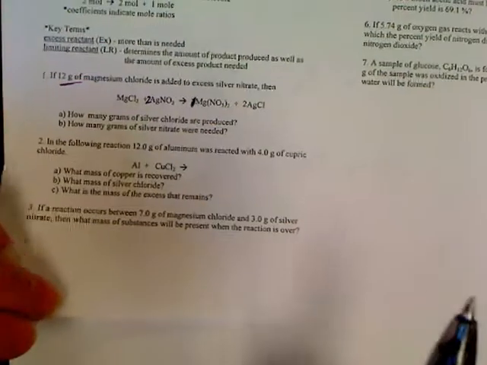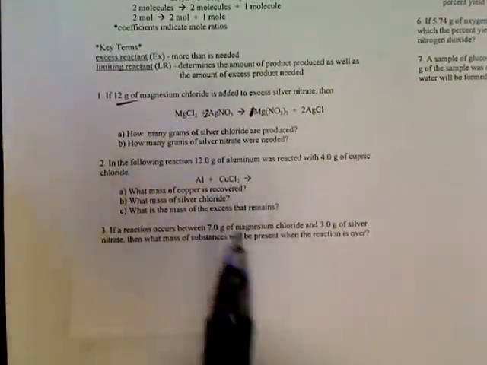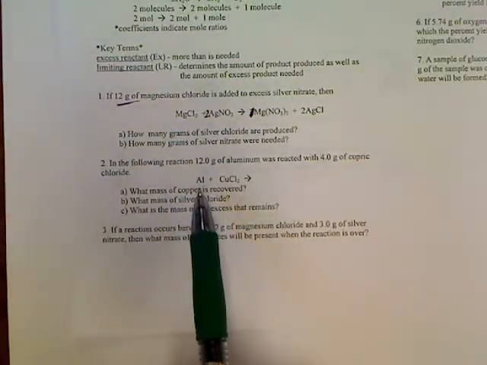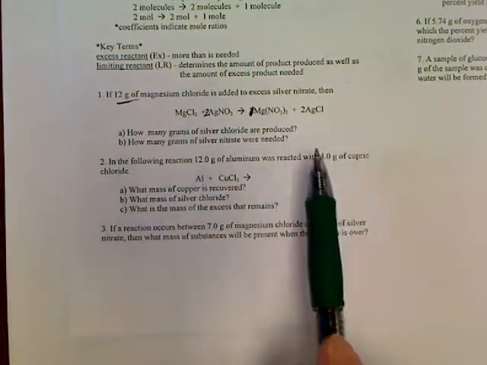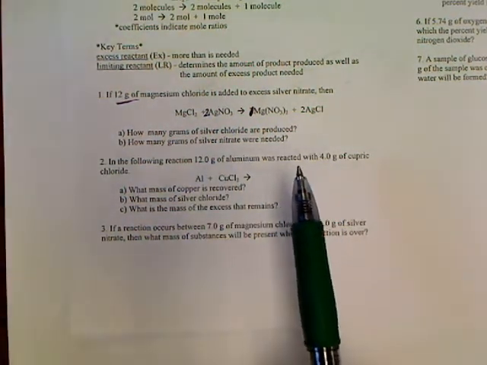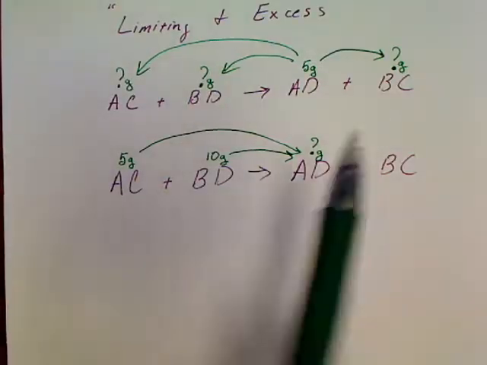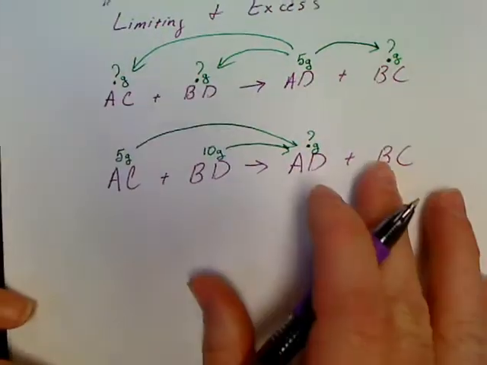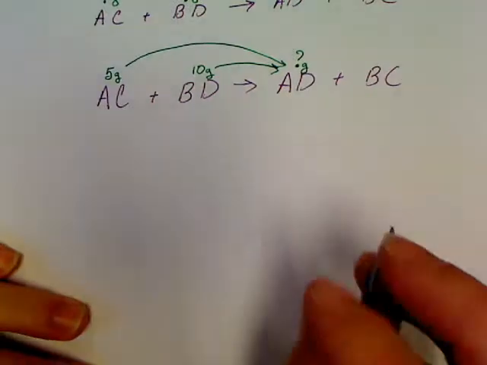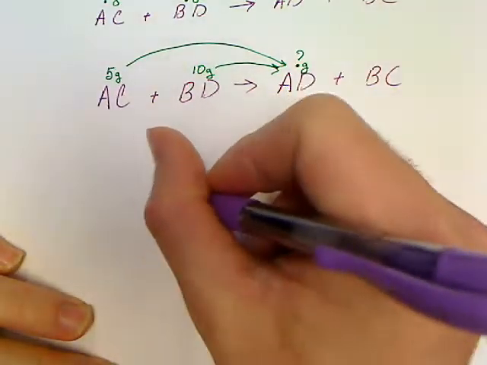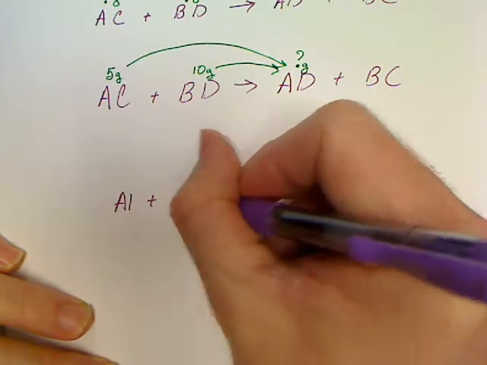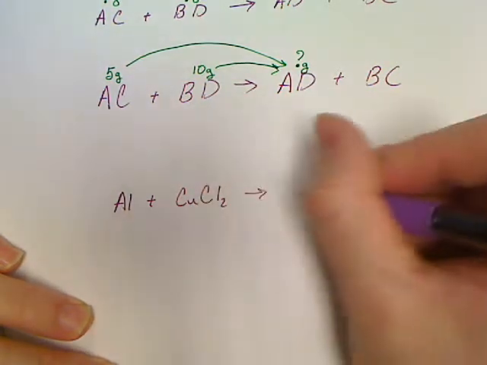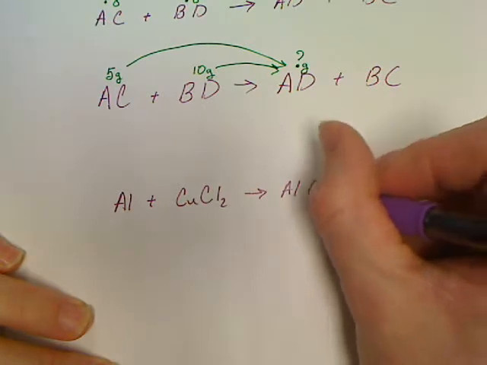The example I've got for you to do is number two in the notes. And it's a reaction of aluminum and cupric chloride. And we've got 12 grams of aluminum, 4 grams of cupric chloride that we've got. So let's go ahead and take a second and let's try a balanced equation for that example of mine. It gave you aluminum plus cupric chloride, CuCl2.